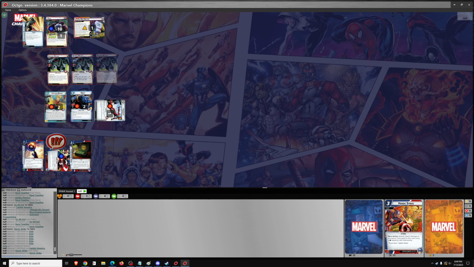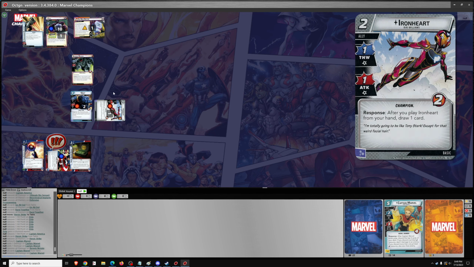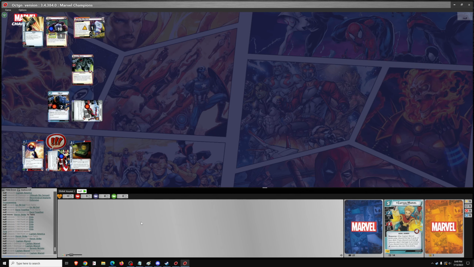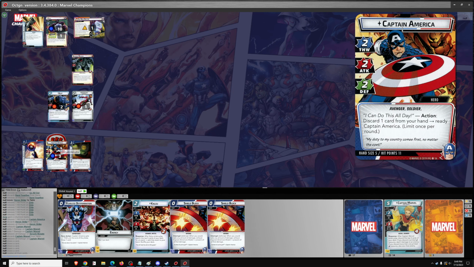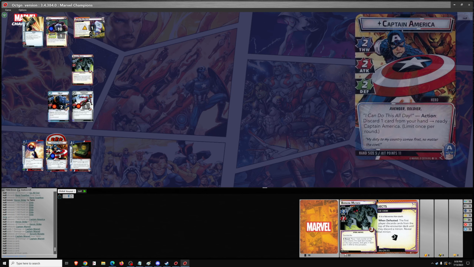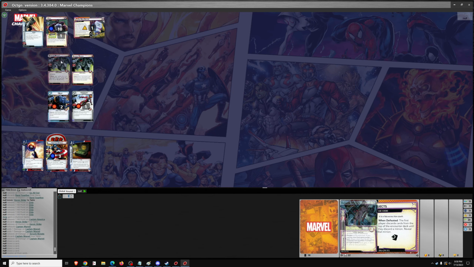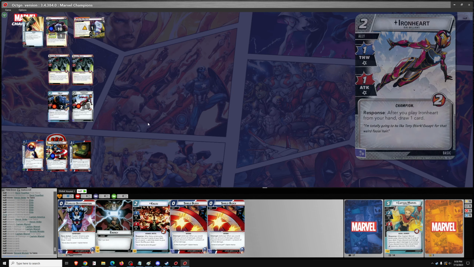As it is, we'll just have to hope that we survive. I'll go ahead and use Captain Marvel to take out one of these mutates. And we'll hope we draw into lethal. So the go all out served its purpose. Oh wait, I forgot. Captain America should have been exhausted when I used go all out. So I'd have to use Captain Marvel to finish off the mutate there. And that'll leave one of these guys on the table.